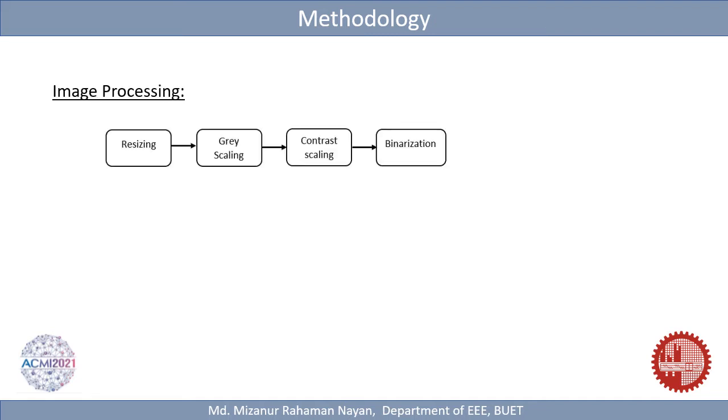The accuracy of the OCR engine largely depends on the quality of the image. This is why, before sending the image for text extraction, some processing like resizing, grayscaling, contrast scaling, binarization, etc. are done. OCR engine performance also depends on the quality of the training set used to train OCR to recognize text from image. It is actually a multi-class classifier which detects Bangla characters from image.